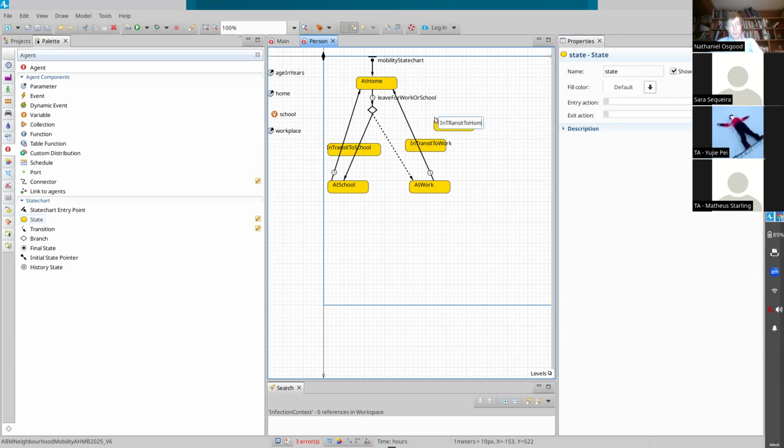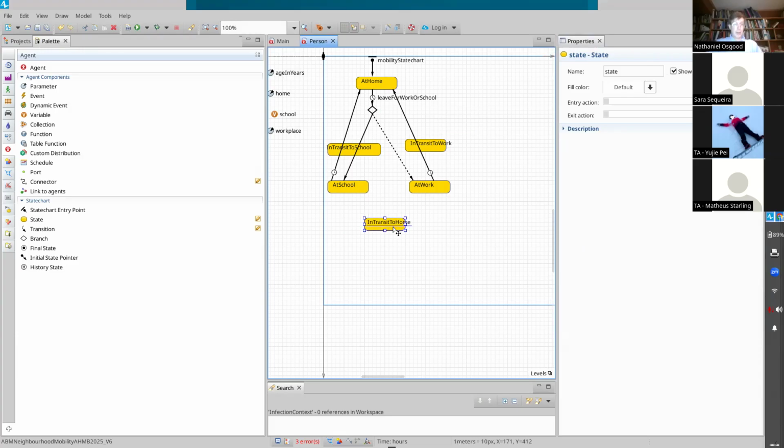I think rather than breaking the symmetry by putting it over on the left or right, we'll put it down here for now.